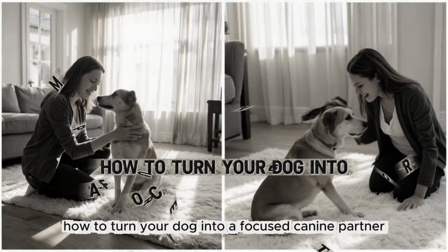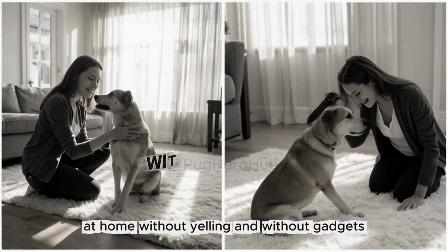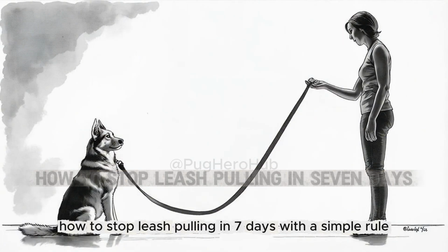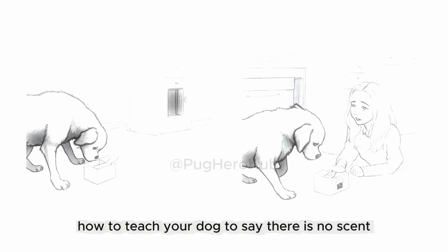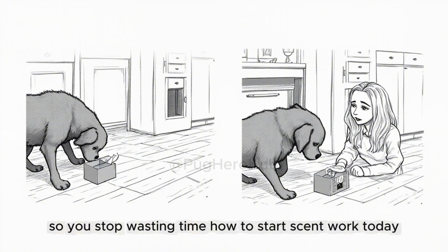How to turn your dog into a focused canine partner at home without yelling and without gadgets. How to stop leash pulling in 7 days with a simple rule. How to build a bulletproof search mindset with 1 short ritual. How to teach your dog to say there is no scent so you stop wasting time.